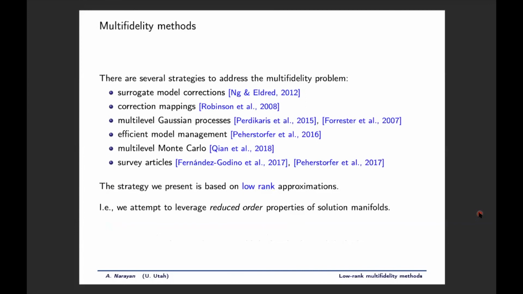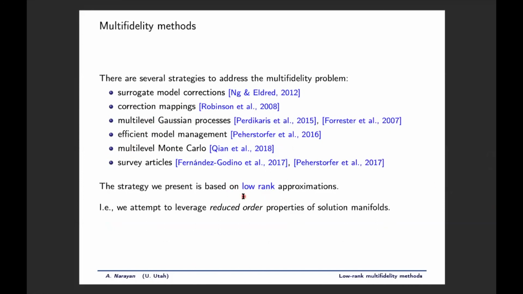So there are lots of other multi-fidelity methods. I'm not going to talk about any of these methods, but they exist. Some popular ones are things like multi-level Monte Carlo. This is actually not the seminal reference. I'm not sure why I chose this one, but anyway. There are multi-level GPs. You can do all sorts of crazy things. So I do want you to understand that there is a broad world out there, and I'm really just going to talk about one strategy, which is low rank approximations.